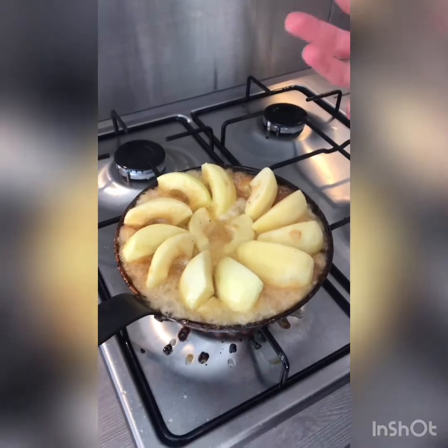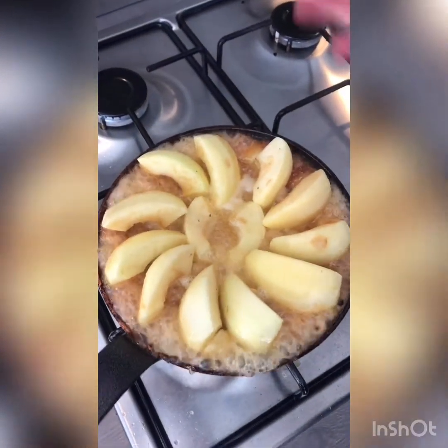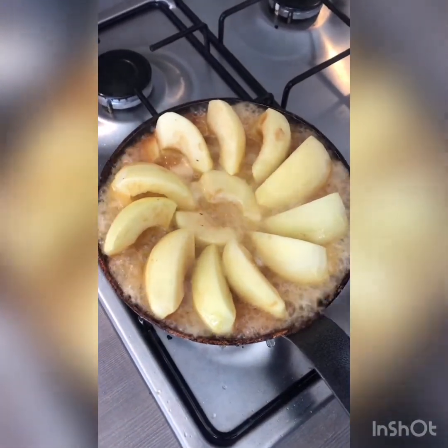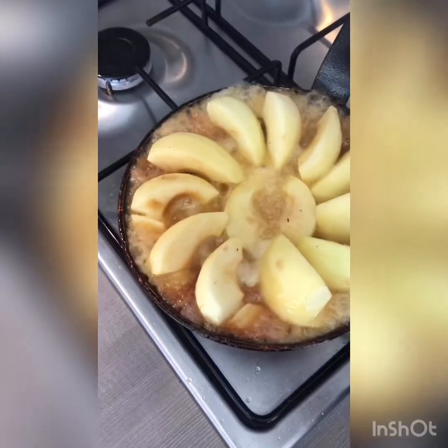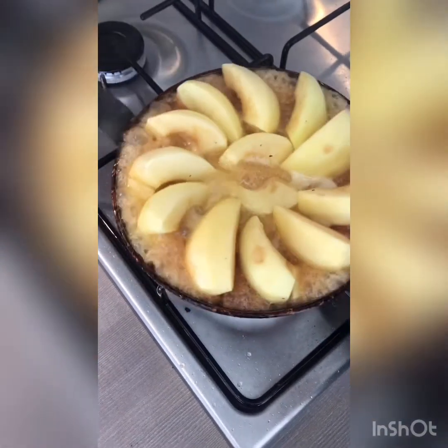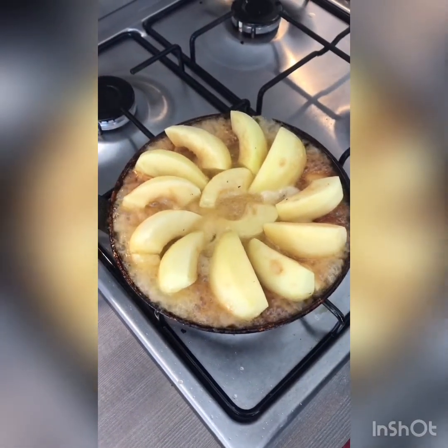Now once it starts to get to that caramel stage, it's going to start to move very fast. That first little while will take about 10 minutes. It's constantly going to be bubbling and you're going to be wondering, where's my caramel? Once it starts to become a caramel, it happens fast. So you need to turn your heat down on your hob and continuously move this just to make sure that the caramel's happening everywhere.